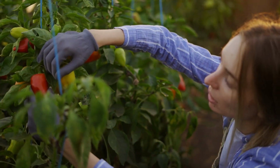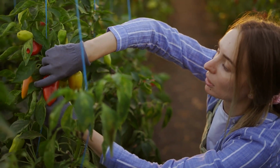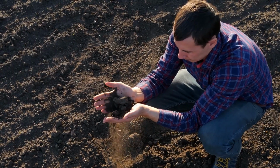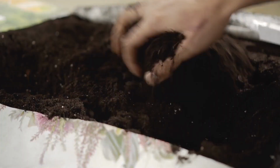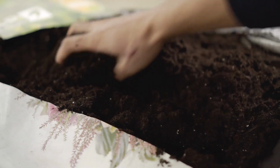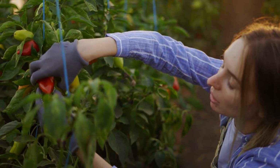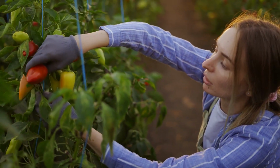Of course, this makes things more difficult because I haven't been able to figure out exactly what's going on with them. If you do decide to grow peppers, I'm going to show you how to easily grow peppers in containers so you can be harvesting fresh peppers from your backyard or porch. Make sure the soil is nice and well drained and has some organic matter added to it. You will have to feed them a few times a season, and make sure they have enough water. I've also found that it helps to grow 2 peppers in each hole. I don't know why it works, but they seem to get bigger and they help each other out.